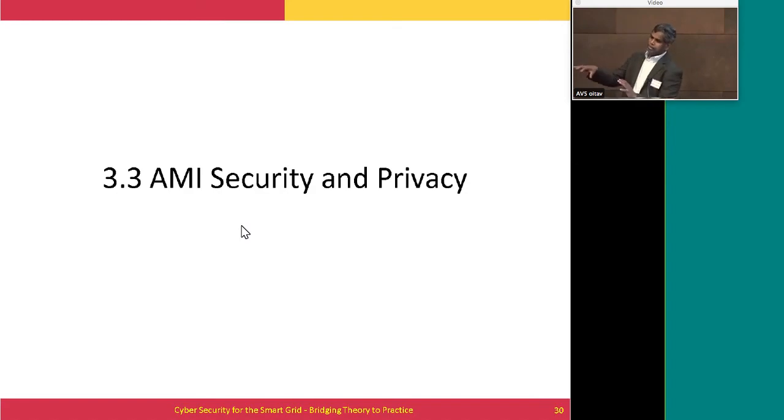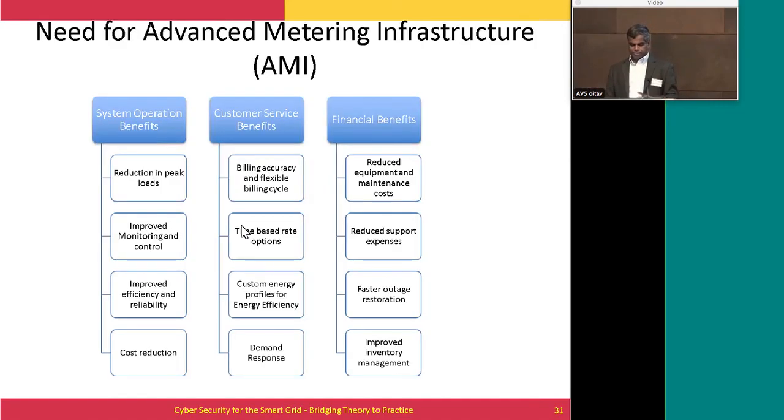This is more towards the consumer side. As we talked about, we need to protect the end-to-end delivery system from generation all the way to the consumption. So towards the consumer side, this AMI, advanced metering infrastructure, is in place with the deployment of smart meters due to various benefits: reduces the energy cost and better management of billing and better use of resources, both for provider and consumer. Demand response programs are in place. All those things are great things. A lot of things are happening.